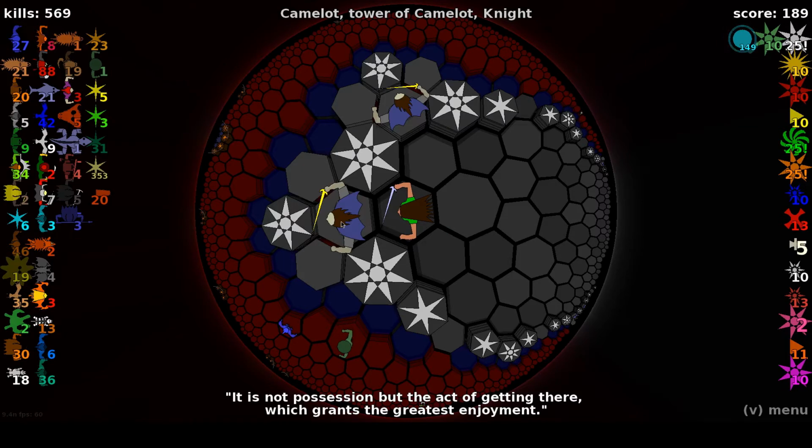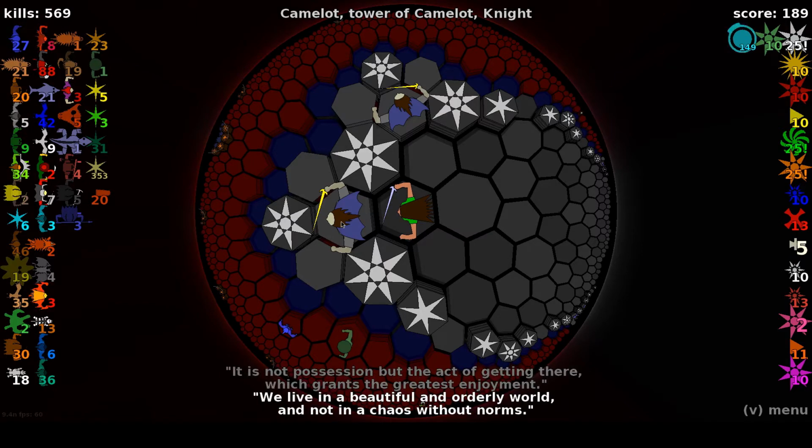It is not possession, but the act of getting there, which grants the greatest enjoyment. That's something I'm always saying. These are some wonderful quotes. The way I see it, the journey is the destination, and I always make a point that the people who get there, in great big air quotes that you can't see me making, they're not actually there, but they're the people who want the journey and are staying on the journey. They're so far ahead of us that it seems like they must be somewhere, but what they're doing is the same as what we're doing. They're learning, they're trying, they're doing things to the best of their ability. We're just more impressed by it. We live in a beautiful and orderly world, and not in a chaos without norms.